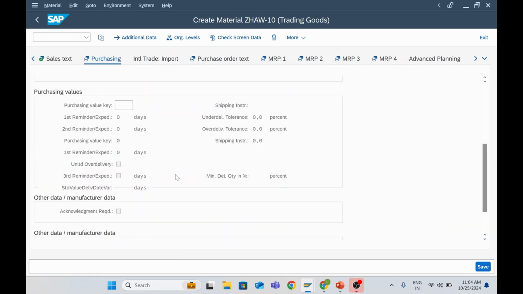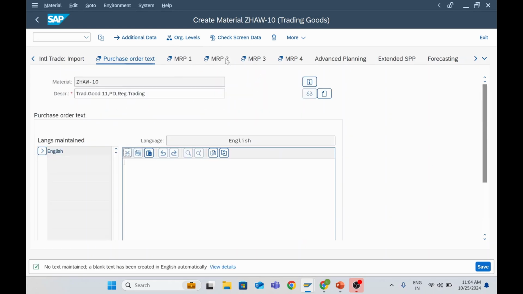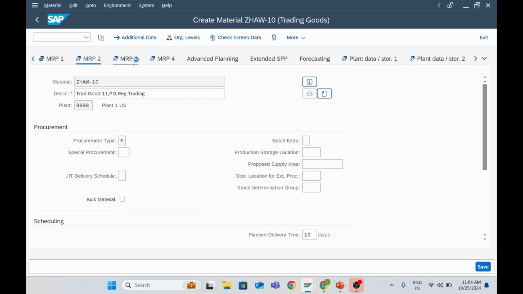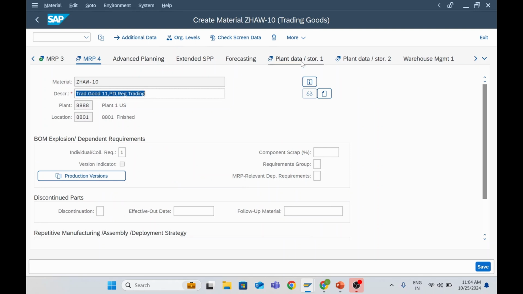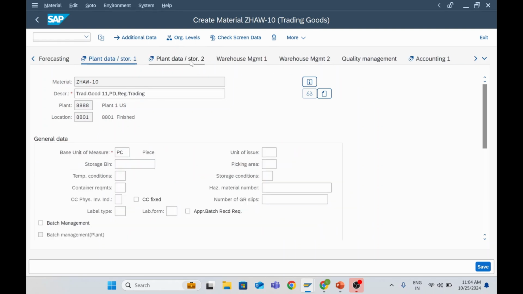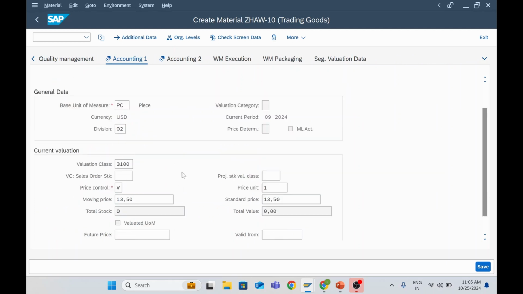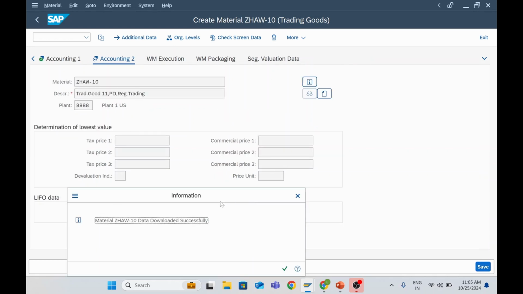So this is a purchase group. Okay. The procurement time, purchase text, the MRP, the planning specific. Yeah. Copy. Planning strategy. Plant one. Account information. Earlier I had not given valuation class. This is a valuation class, and we are procuring, and this is the standard. Fine. Then let me save it.